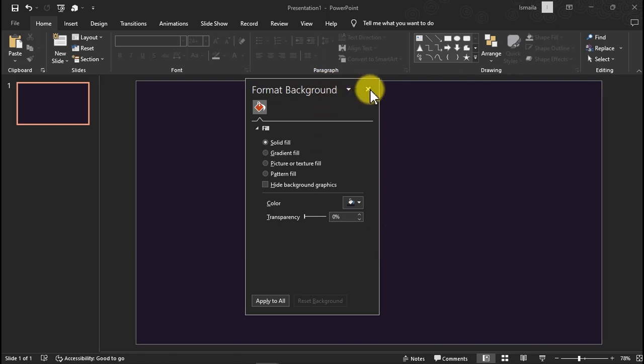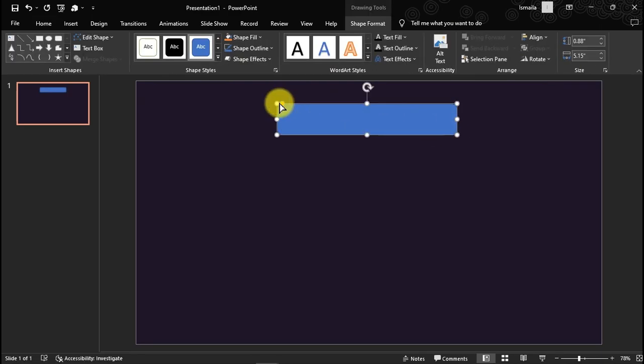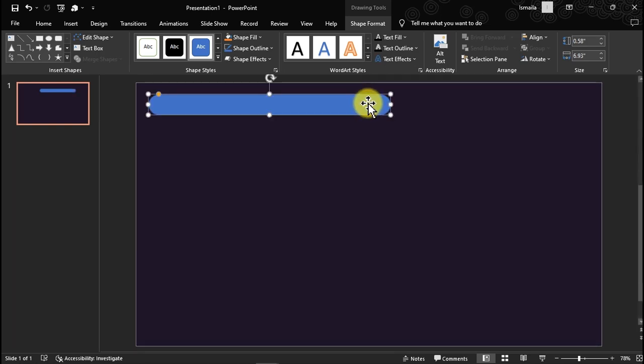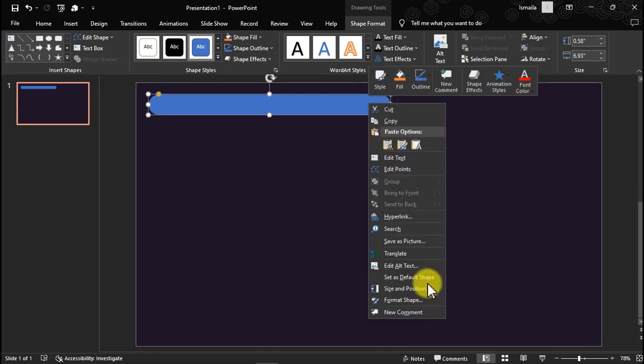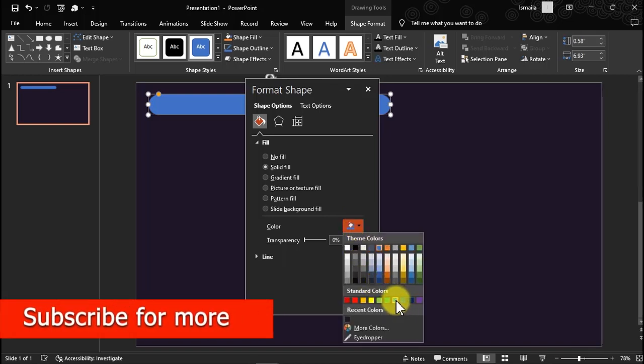Next, we have this acknowledged, and we need to bring shapes into this part right here. Our first shape is going to be this rectangle with rounded corners, which I'm going to drag right here and make a little bit curvy. Just adjust this part and make it this way. Once we've gotten it right here, right click and change the color to the color you want to use. Make sure you go to format shape, and quickly we choose this. This is the color I want to use.